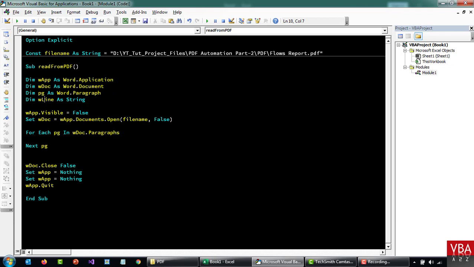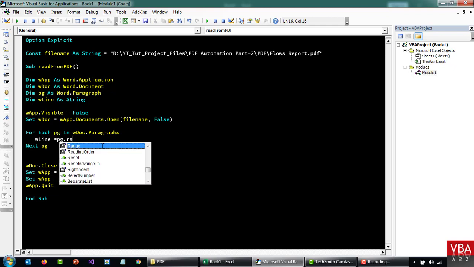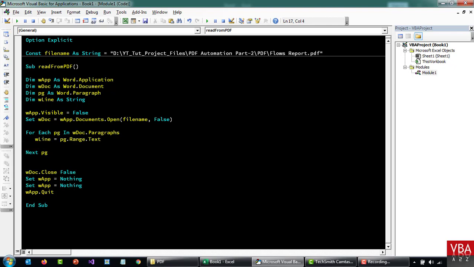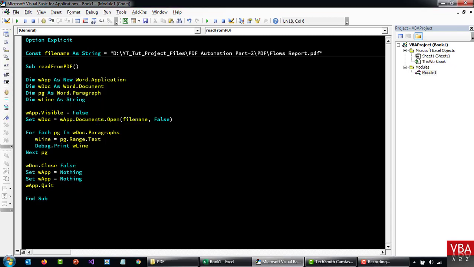And here let's assign the range text to this one. And let's print this out. Just then see the Word application.